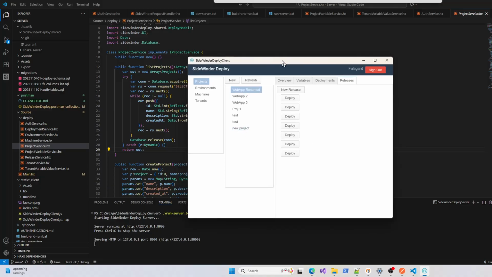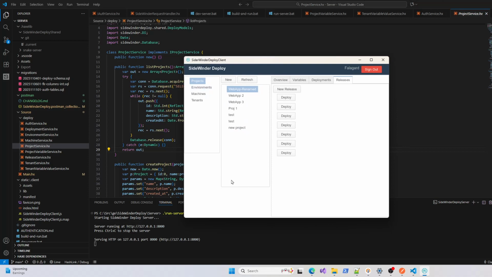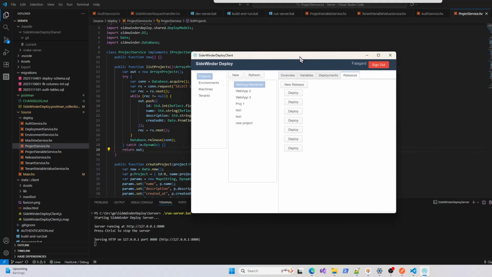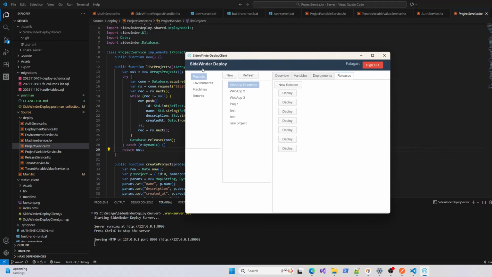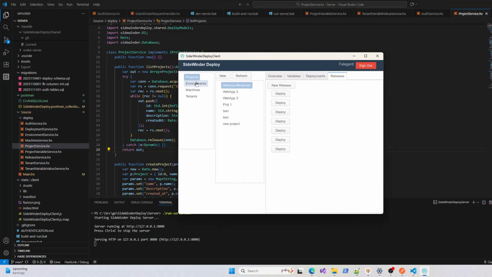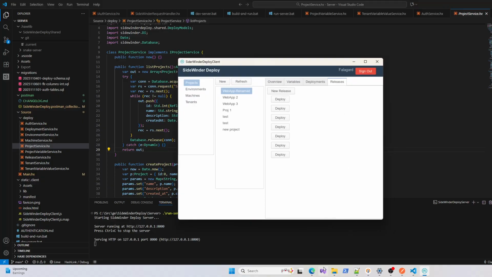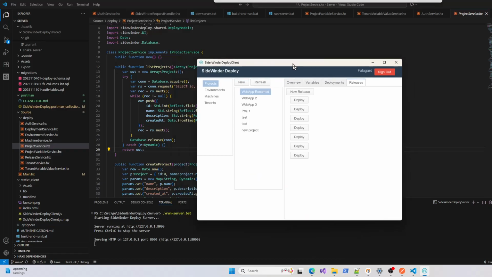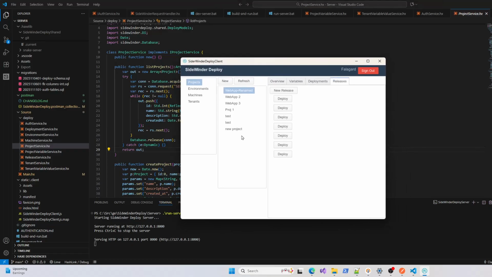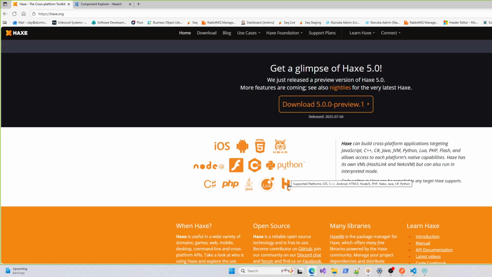And the really neat thing here is that the client is developed in HAX, the server is developed in HAX. The client that you're seeing here is running on Windows as essentially a native app. It's not running in a browser. It is a native application, and it can run in a browser, but this particular build right here that I'm looking at and that I'm debugging is running in what's called HashLink, which is one of the targets here.